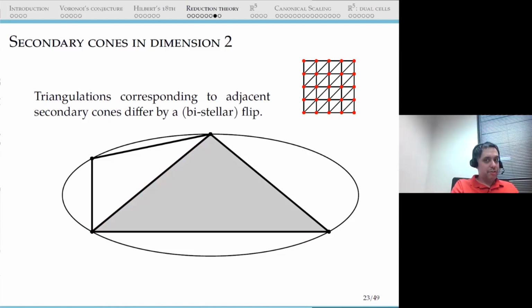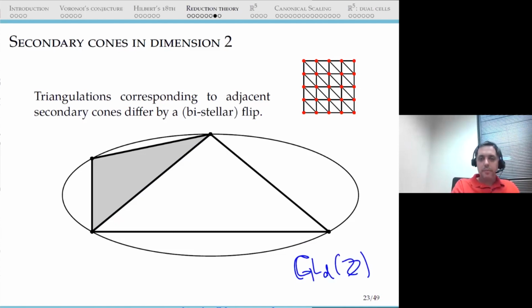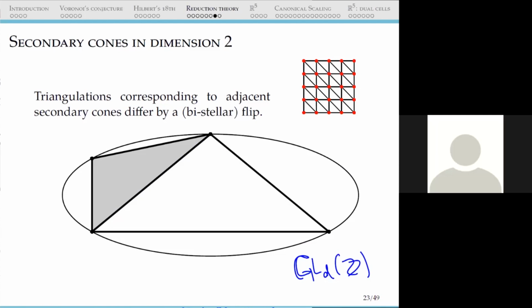I am not sure, really, because I know that there is a group acting on the tiling, on the set of secondary cones, and that group is GL_d of Z. But for the set of bistellar flips, there could be one, but I am not sure. Well, in the 2-dimensional case, it's easy, right? Because the bistellar flips are easy to find there. For the 3-dimensional case, it will also be relatively easy, but for higher dimensions, I'm not sure. So if you give a talk on Monday, I would be happy to discuss it. Okay, yeah, sure.